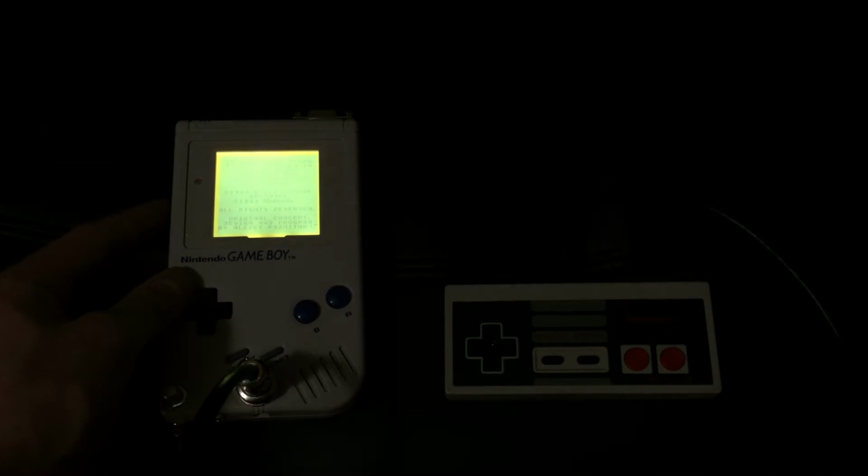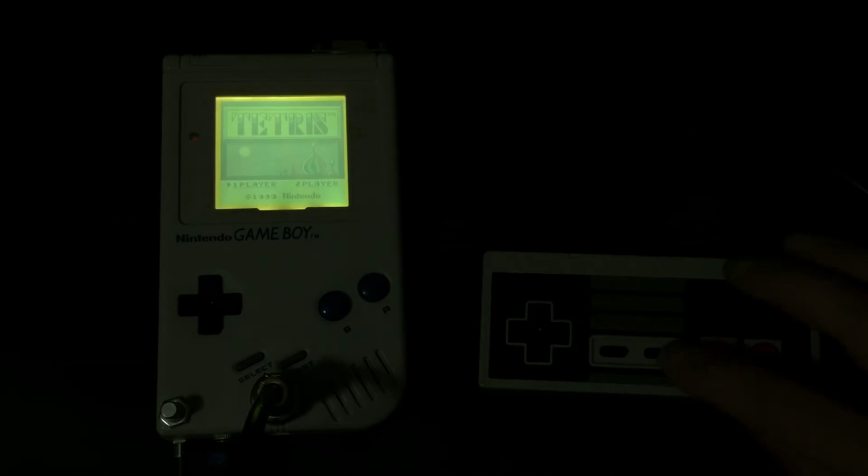So you can see right away there's a couple things that are lacking with this, which would be the immediate sound of the Game Boy and the Bivert mod that I usually add to these units. However, the backlight still helps with the overall contrast and being able to see the screen. Say we were to switch on controllable pitch, you see the frame rate's really low. When I turn it to the left, switch it over to the right, it's so fast. So you can see here, as I click the buttons on the NES controller to the right, it should correspond to the game.